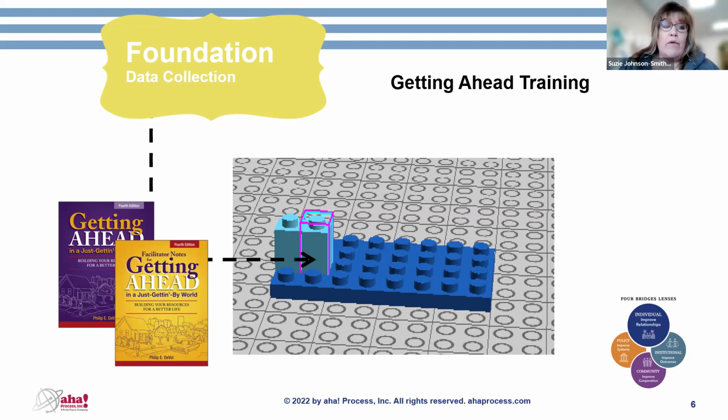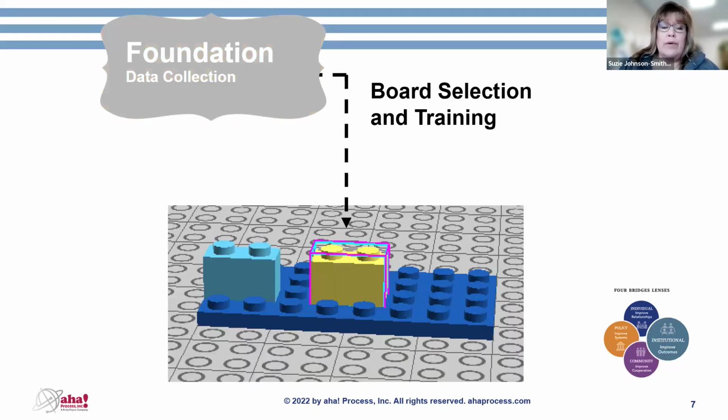When we think about then moving over to the middle pillar, this is your leadership, your board members, those who are making decisions for those who are providing services. So the first blue pillar was about training service providers and leaders and first point of contact, and then engaging the under-resourced in Getting Ahead. Equally important is making sure that all levels of the organization are trained in the Bridges Foundation, the Bridges Out of Poverty individual lens, before you can begin the institutional lens. So making sure that all levels of staff within your organization are trained is crucial in order to move to the next step of building your community well-being model.